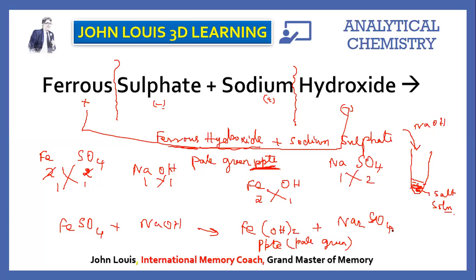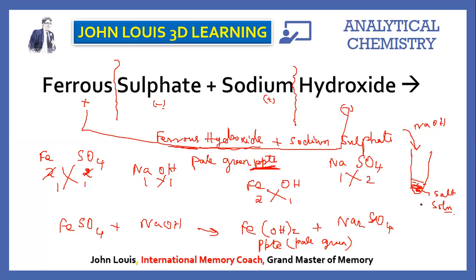Yes, sir. Okay, you can ask me one question. Sir, ferrous is green in color. Either it is ferrous sulfate or ferrous hydroxide, both will be green in color. Then how can we distinguish whether it is ferrous sulfate or ferrous hydroxide? That is what I told you already. Remember this point very clearly. Only hydroxide salts are insoluble. Ferrous hydroxide is insoluble; it appears as a solid substance, a precipitate. But ferrous sulfate is soluble in water. The solution will be green, but you won't get a precipitate. Ferrous hydroxide will appear as a precipitate, a thick solid substance. You got my point?